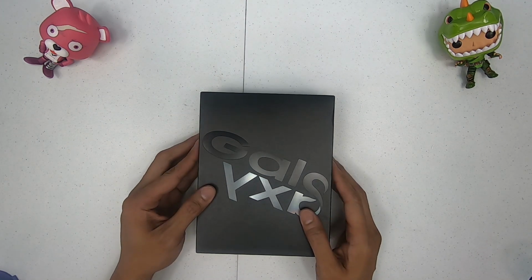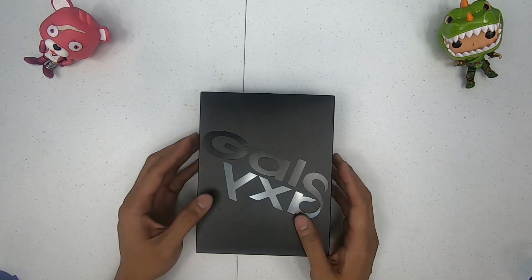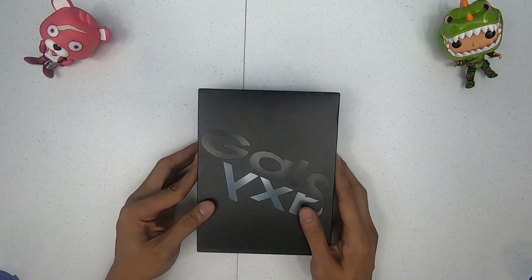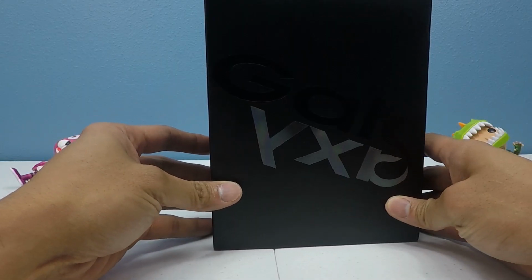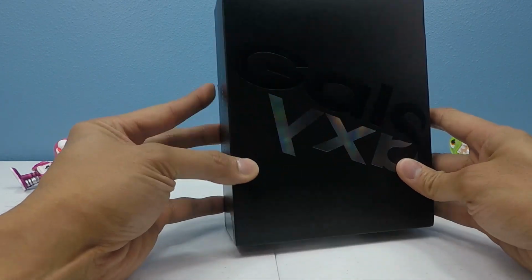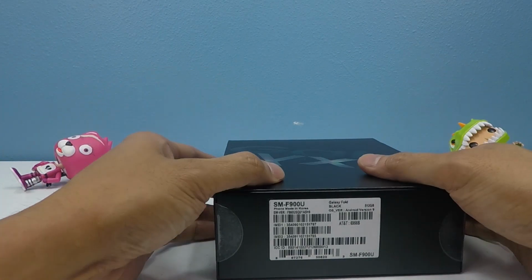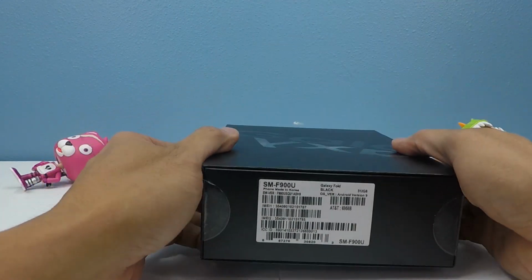I just recently finally got my hands on the latest Samsung Galaxy Fold. As you know, back in April, there were some issues with the older version of the Samsung Galaxy Fold. So now, they finally re-released the newest version, which has a couple of fixes. As you know, there were some problems with the hinge, and there were also some problems with the screen, which people thought was a screen protector, and they were just tearing them off. So you know what? Let's get started.